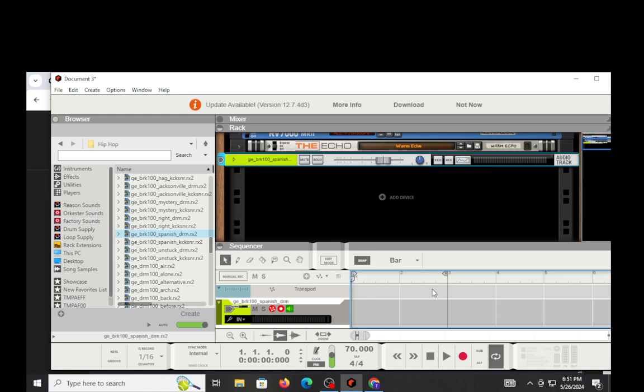So if Reason is talking about implementing a faster workflow, then I think they should do more to match up the timing and the tempo of audio files when you bring them into the sequencer. Again, my opinion, not a big deal to some, but if you're a sample-based producer, that would be a great help for you if you are a Reason user.